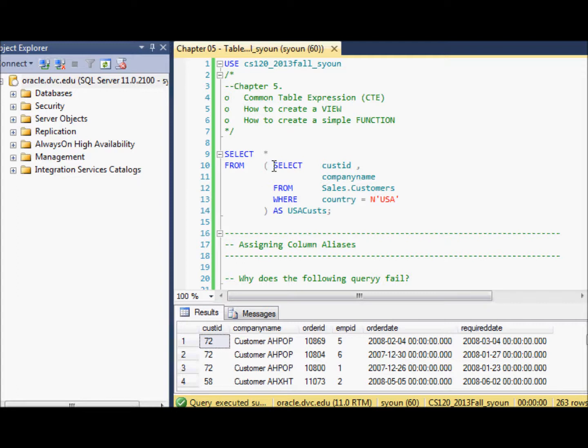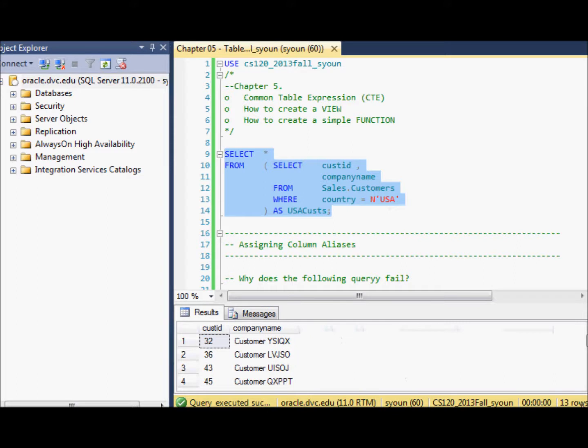First, this is a subquery. You can have a filter with USA customers. When you run this, you will get 13 records. This is a subquery, and it's calling from the data set it returns. You can test it by running only the subquery like this, and it returns 13 records. Basically, all 13 records are called from the outer query.